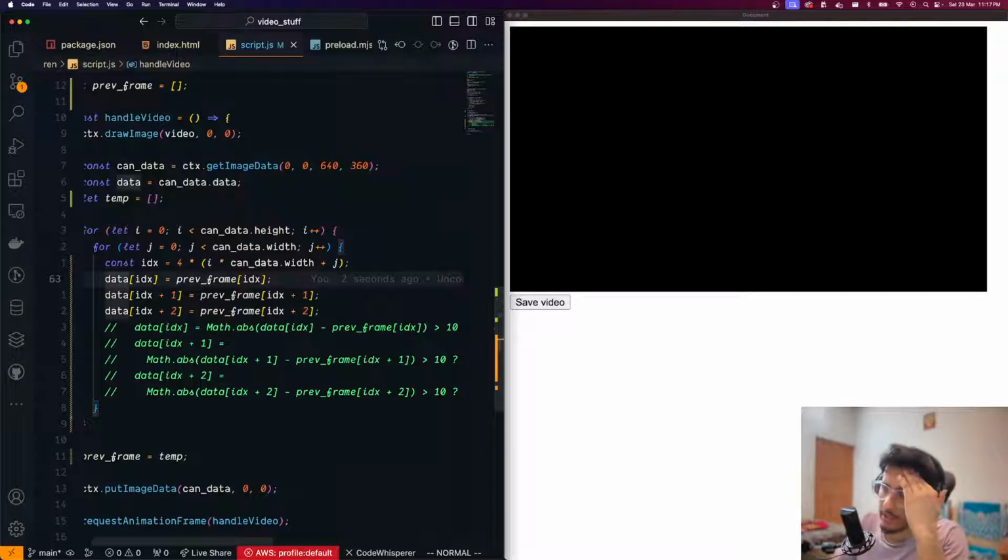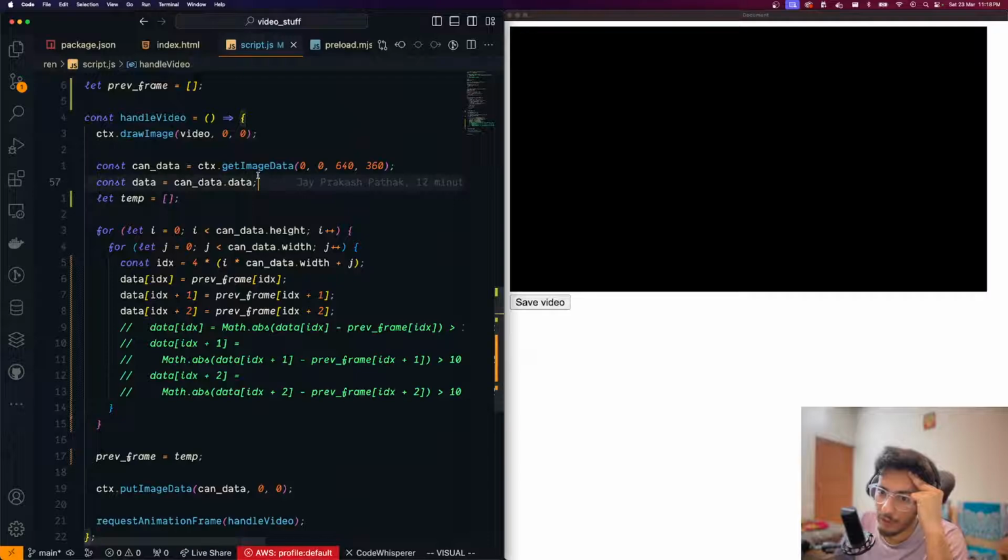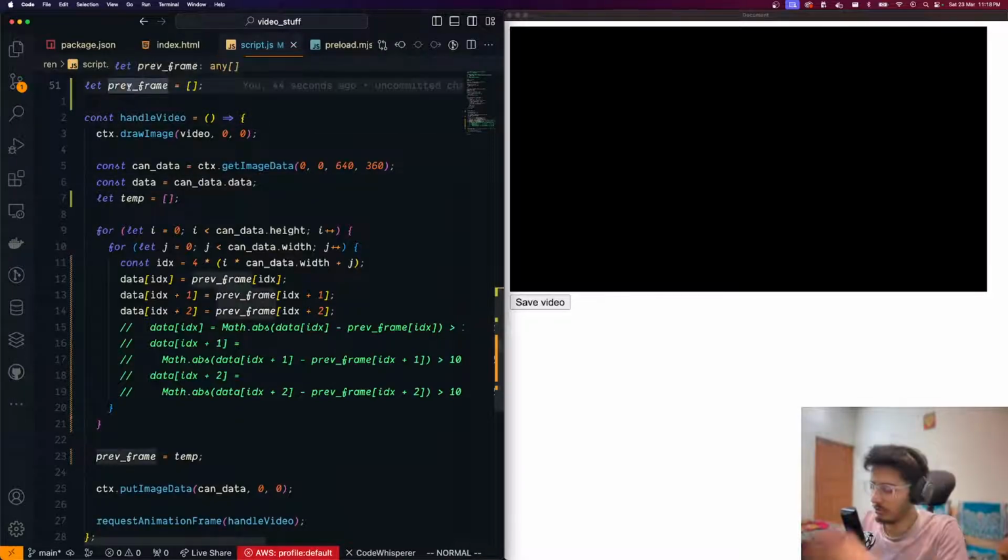Okay, so let me think about it. How can we do it? What we want is we have a current frame, right? And we have a next frame. We want to get the difference, like how much the current frame has changed. To do this, we'll have to maintain a separate canvas for this. But every time we draw to the canvas, the new data is going to the canvas, and now we have the previous data, which is the previous frame over here, right? Are we getting the difference?